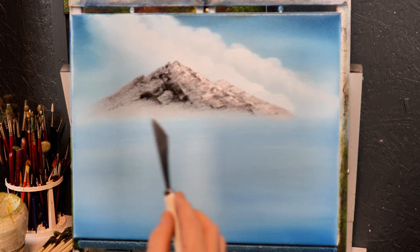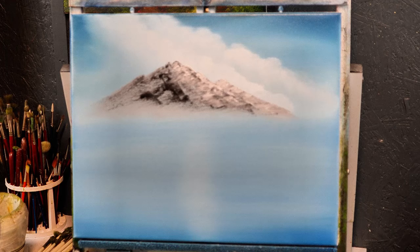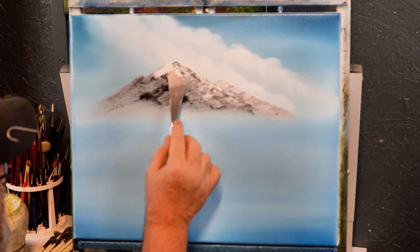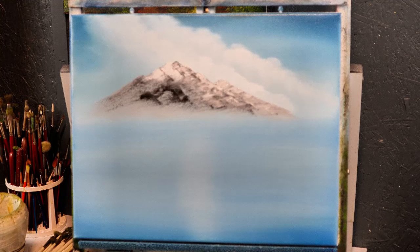And every so often, if you wanna jiggle the knife or move it a little bit to give it some motion, hey, feel free. Because all that's gonna do is add a little story or a little movement to your mountain. That's all it's gonna do. Now there's some places up here that we got a little too much white, but don't worry about that. I'm gonna show you how to fix it in a minute.